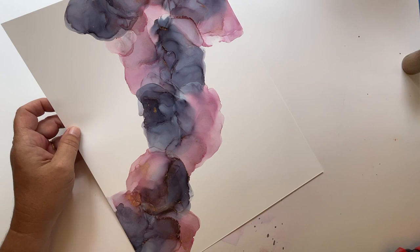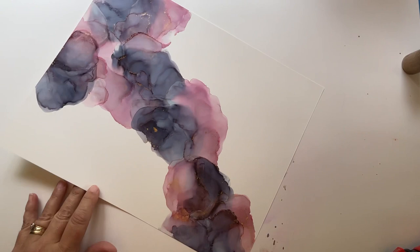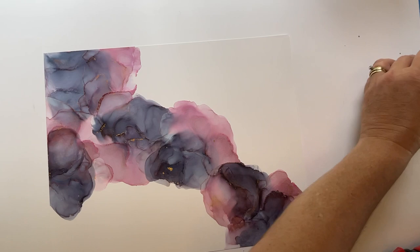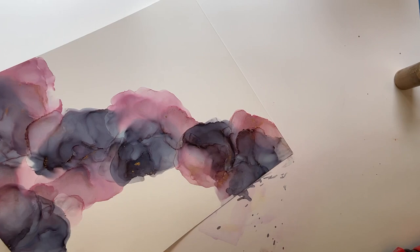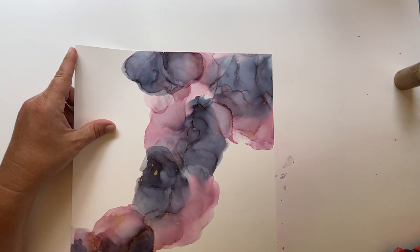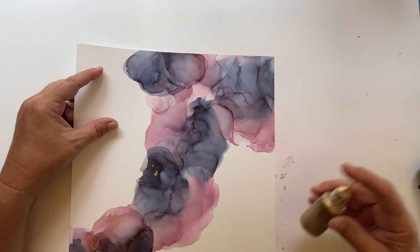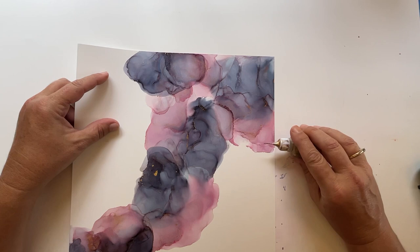All right, so I'm not sure how this is gonna look. Because this is Yupo, and because it's gonna stain, what I wanna do is come back in and try to soften these edges, but because it's Yupo, that's gonna be a little more difficult to do, just because it's gonna leave stains wherever the ink was to start with. The more you thin out your ink, the less that it's gonna stain underneath it, but I probably should have been doing that as I went along, but I didn't, so.